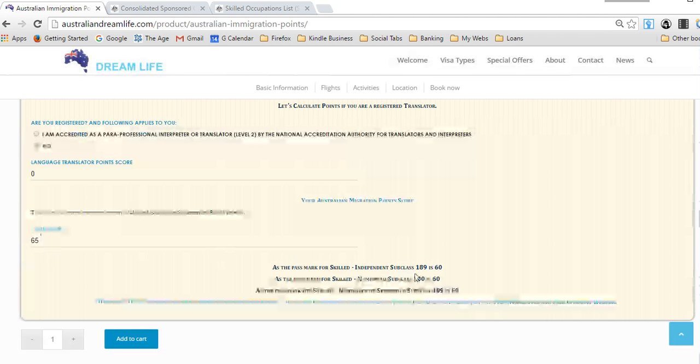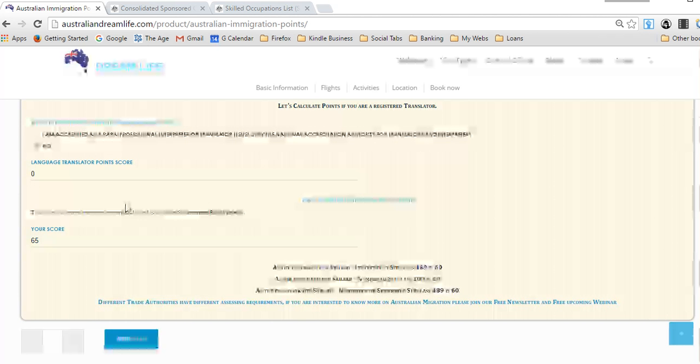For the independent skilled subclass visa 189, the minimum pass mark is 60. So in this scenario, with these points, it should be sufficient for the person to actually put in an application, an expression of intention to apply for Australian migration, and then Australian authorities will send an invite saying yes, you apply, depending on the necessities of the country, depending on the number of people they need. If they do require services, they will send you an invite. Please do put in a full application.